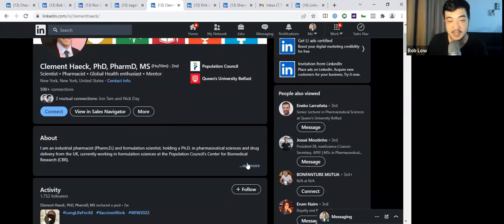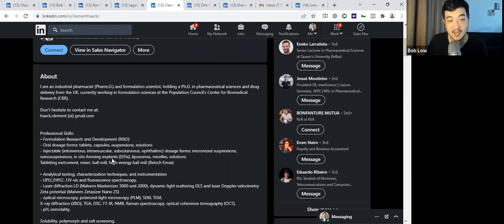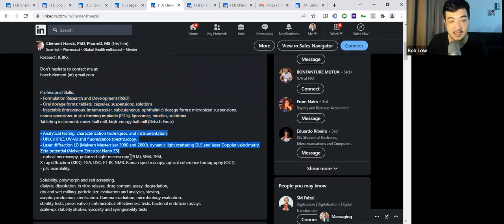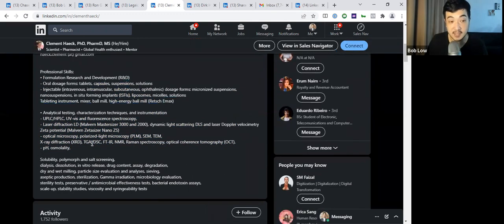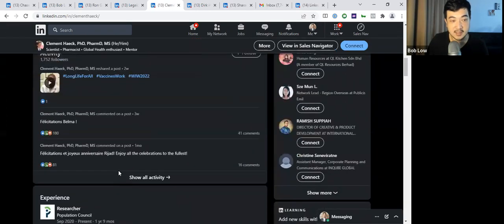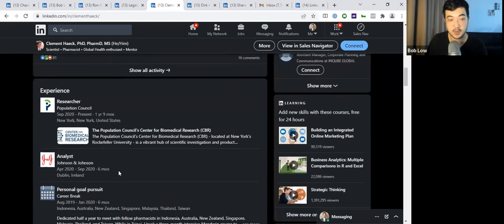And for the About section, as mentioned earlier, so I like this. He has his professional skills. He has his testings, all his skills listed here. So I would add if you have any awards that he's won and any of his trainings that he's attended, and also his accomplishments as well. But overall, I like his About section, and for someone who is working for a company, it's okay.